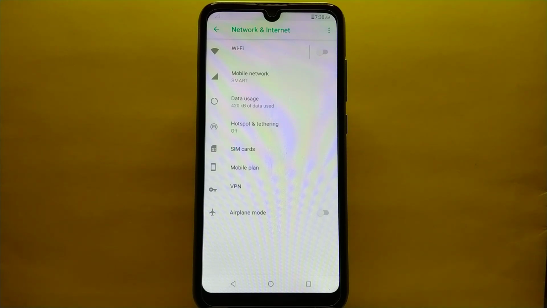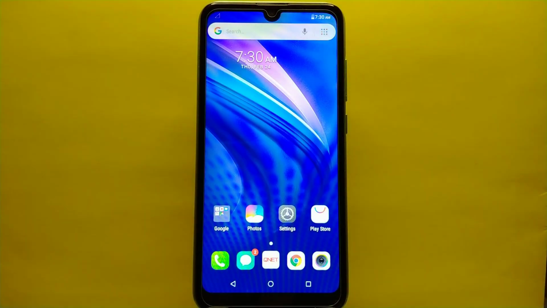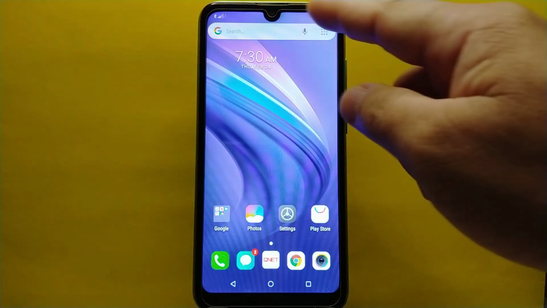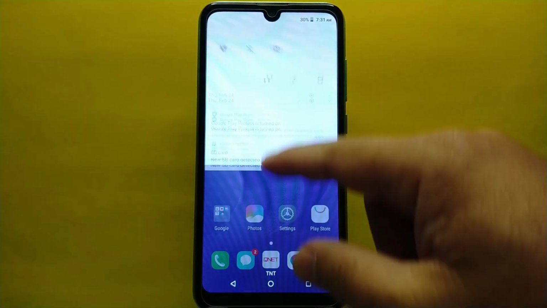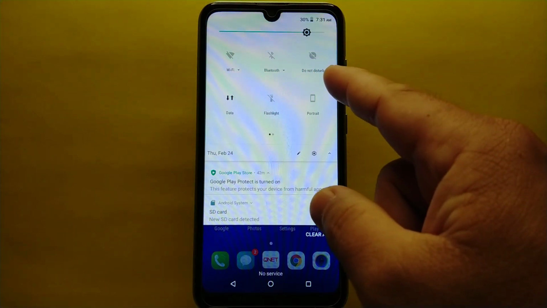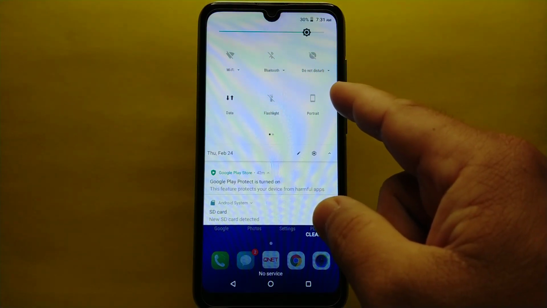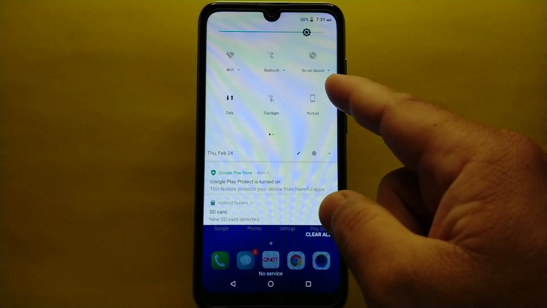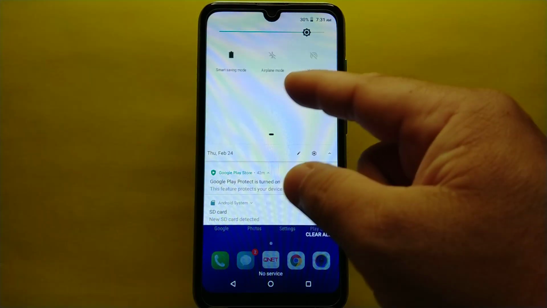The second way to turn on your airplane mode: here in your home screen, all you have to do is slide from top to bottom. Here you can see some icons, and you can find the airplane mode icon by sliding to the left.